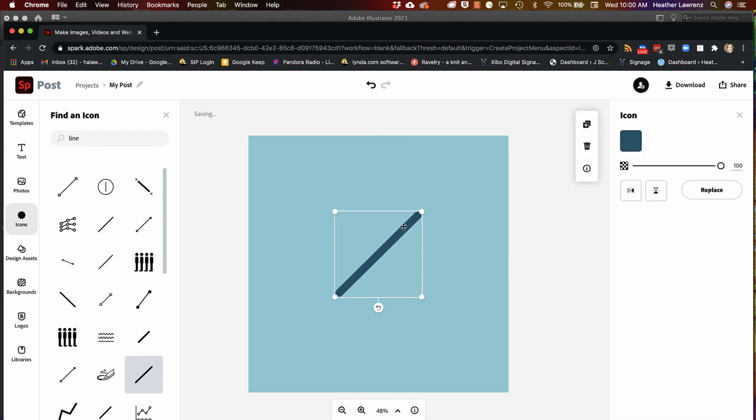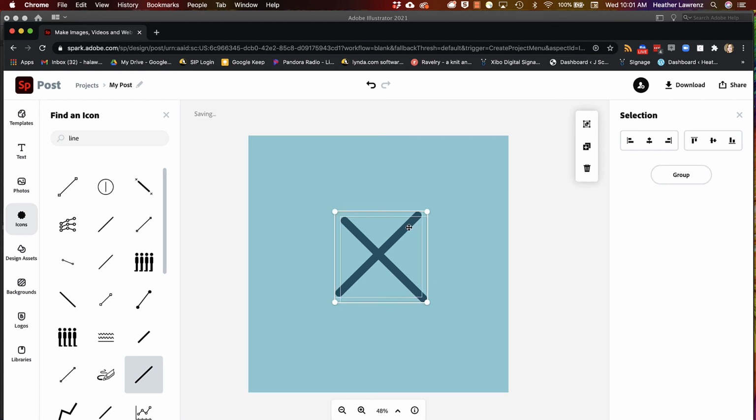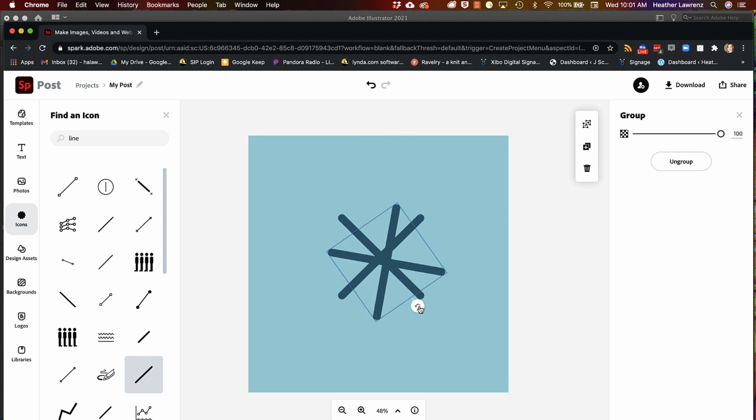The other thing that we don't have inside of Post is an alignment tool. So we will need to duplicate and then manually rotate anything that we come up with. Now, we can make life a little easier for ourselves because we can group things together. We can align objects together and make sure they're aligned. After that, we can go ahead and duplicate again and then rotate those groups. So you can start to build something very similar.